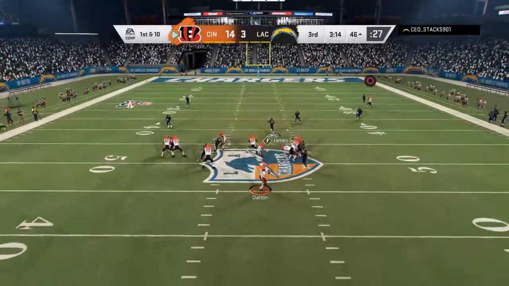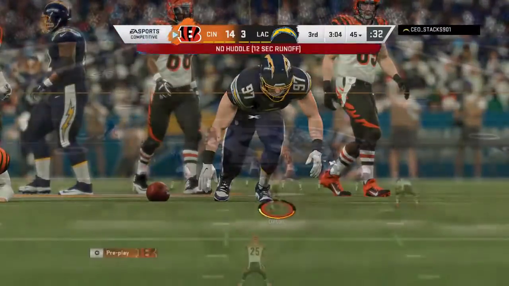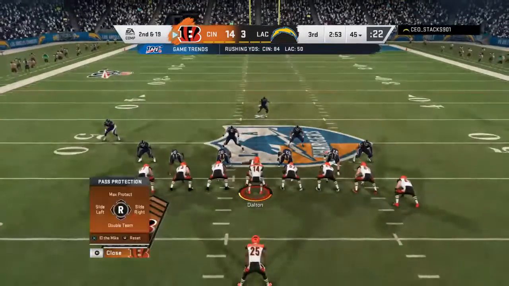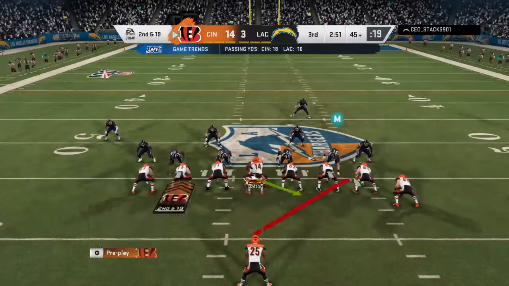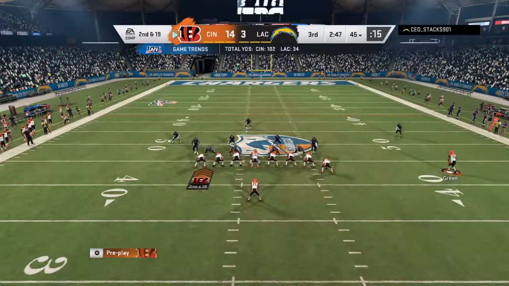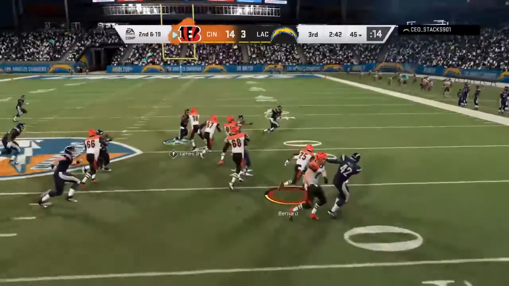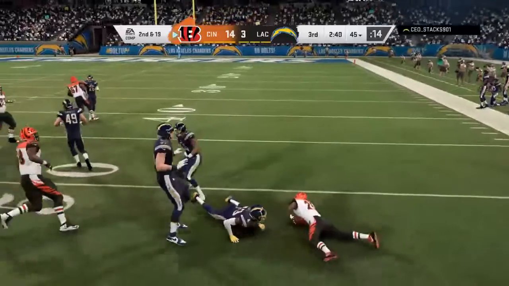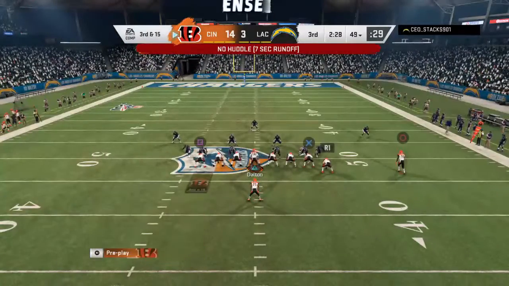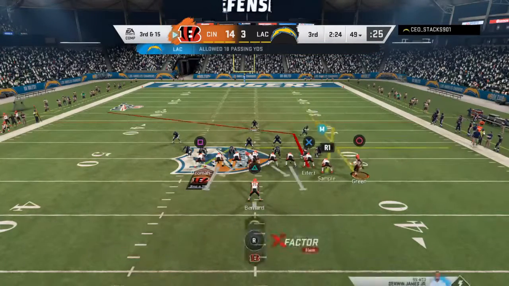On 1st and 10, here's Andy Dalton. Pressure, and he's going to be taken down. They sack him back right around the 44. Credit the sack to Joey Bosa. On 2nd down, Bernard. And he'll be taken down just shy of midfield after a gain of about 4. Here we go.